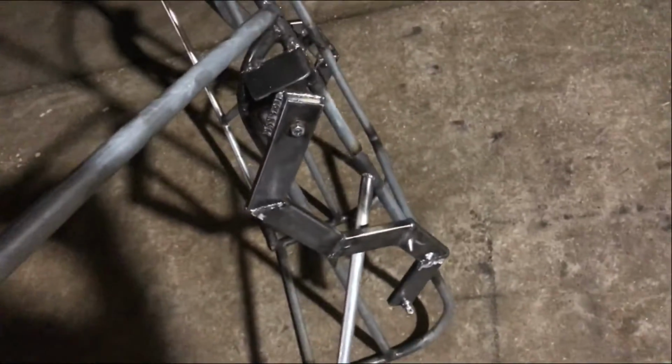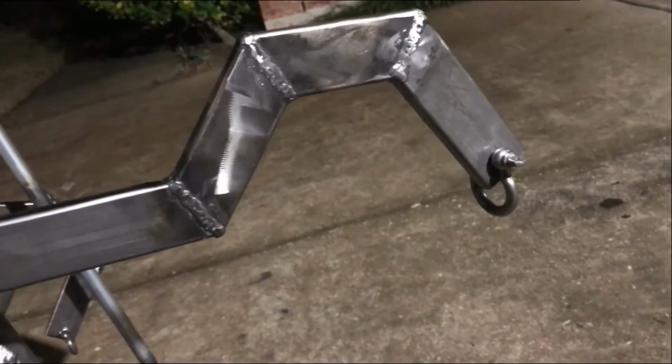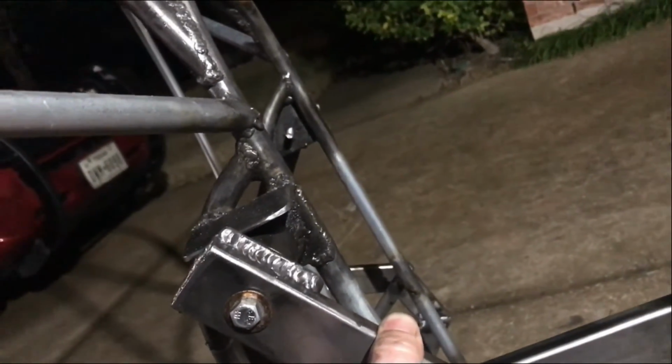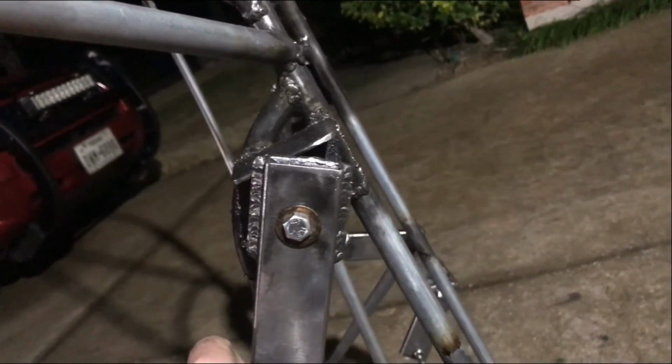All right, so these are the new arms made out of rectangular tubing. Got my shackles down there on the end, and attached to the original sockets that I made for the round tubing, welded all the way around.